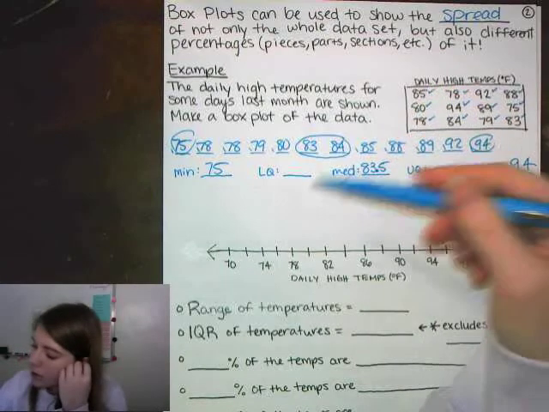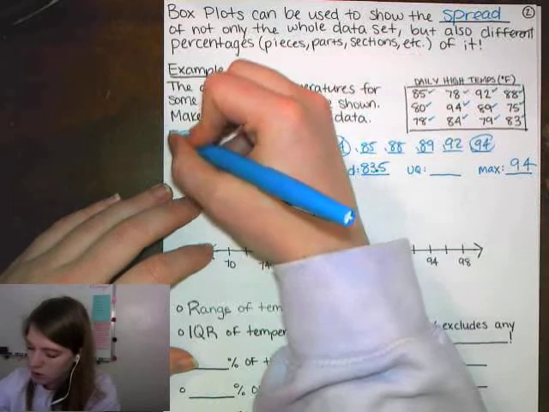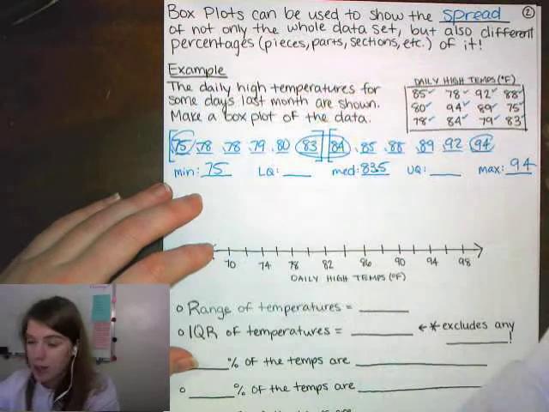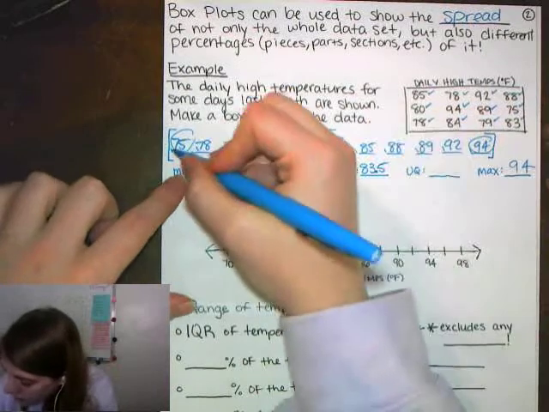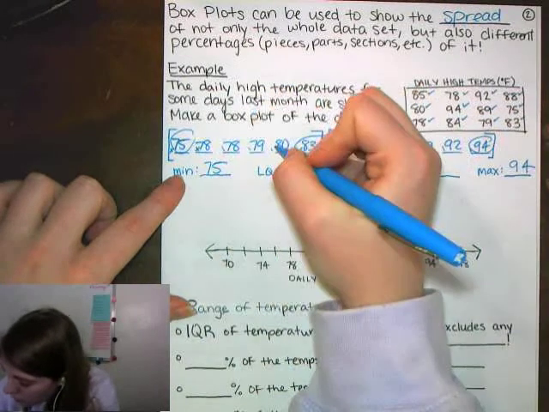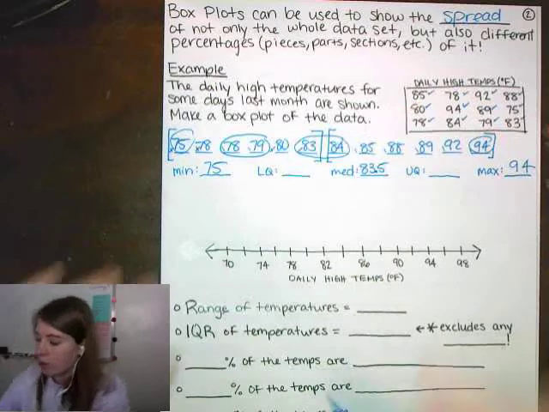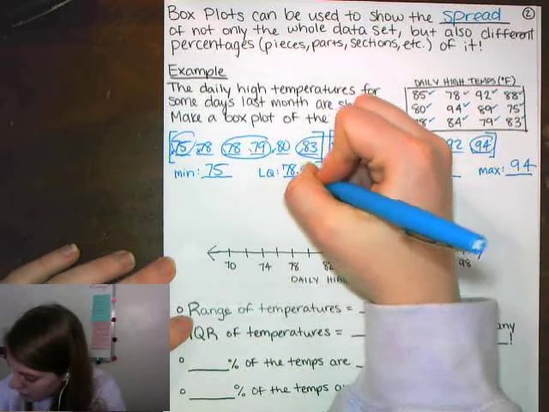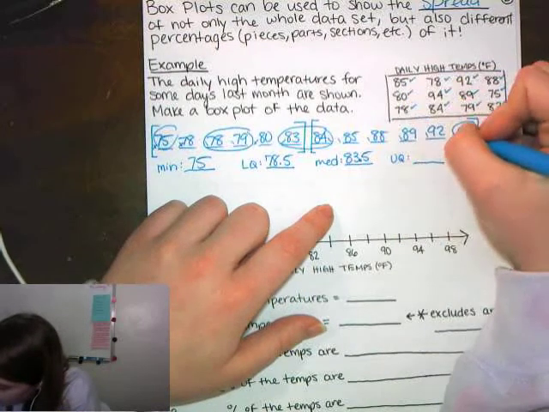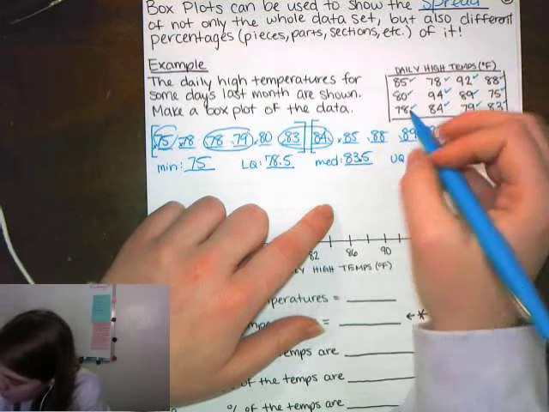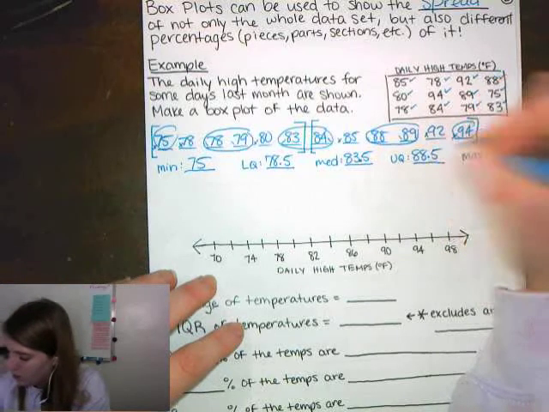For our lower quartiles and upper quartiles, because we had 2 medians, remember we are going to include the lower median value and the upper median value in my 2 data halves. So same thing, left, right, we've got 2 in the middle. 78 and 79 when they're 1 apart. Think about money. It could be 78.5, 78 and 5/10, 78 and a half. Same thing here. Left, right, left, right. 88, 89. So 88.5. Good?